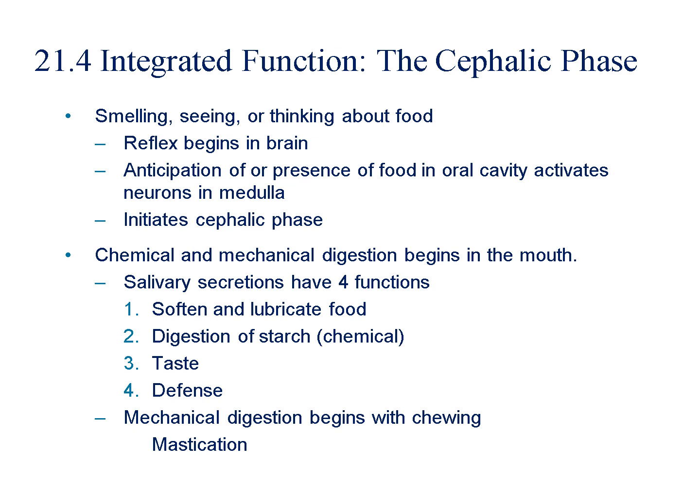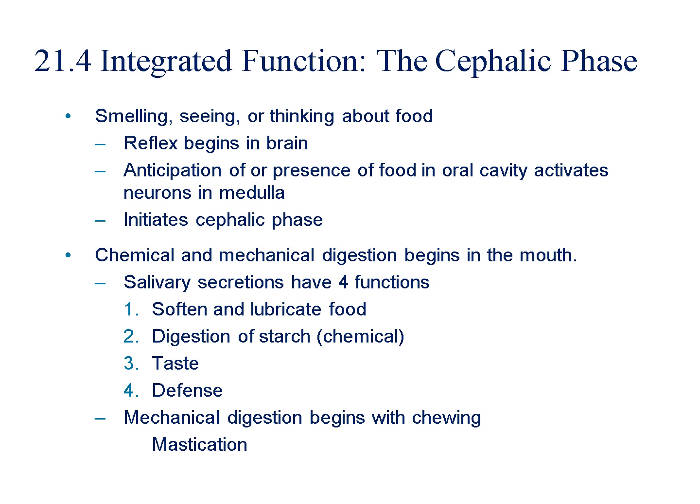Salivary glands play a crucial role in this phase, releasing saliva, which serves four key functions. First, saliva softens and lubricates food, making it easier to swallow. Second, it contains enzymes that chemically digest starch, beginning the breakdown of complex carbohydrates. Third, saliva enhances the sense of taste, helping the body evaluate the food being consumed. Lastly, saliva provides a defensive function, containing antimicrobial compounds that help protect against pathogens.